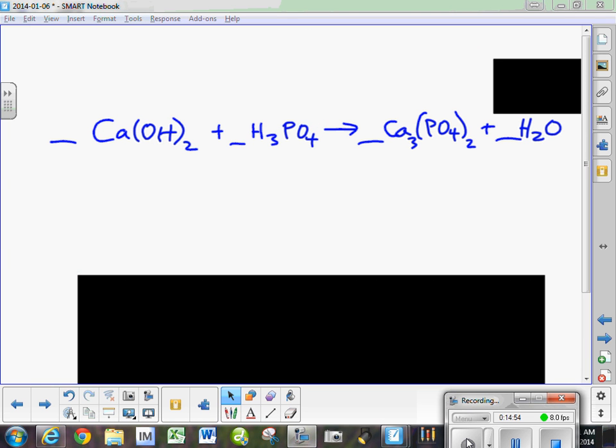So looking at your homework from last night, this is one that gave a lot of people a lot of trouble. How many of you had problems on this one? Come on, be honest. Okay. I'm going to show you how to fix the problem. You'll either balance it more easily or it will make it possible for you to balance.